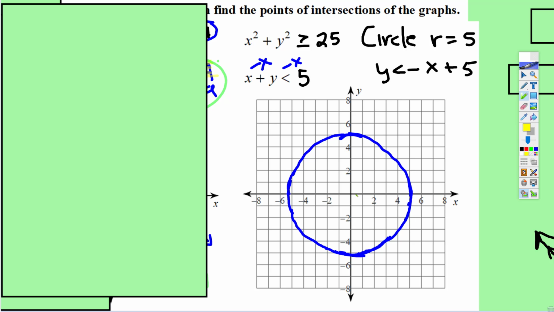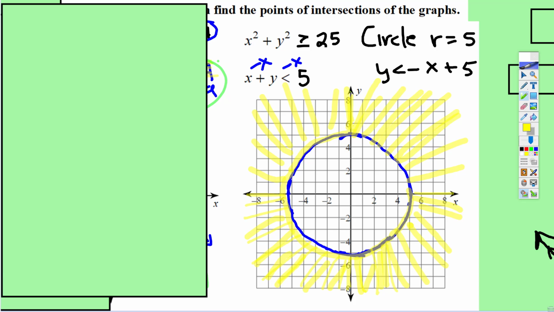When we draw that circle, this now says greater than or equal to the radius of 5, so greater than 5 is out this way. Everywhere on this circle, there's a radius of 5. So we shade everywhere on the outside of the circle, and technically we're touching the circle because it's greater than or equal to. That would be the shading of the circle.